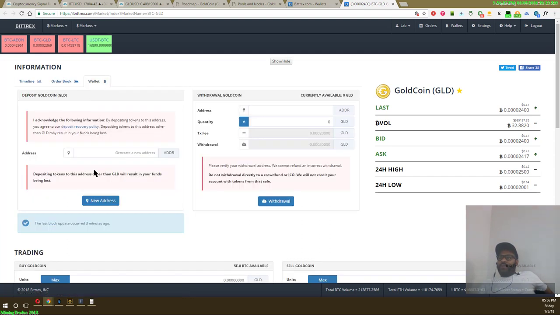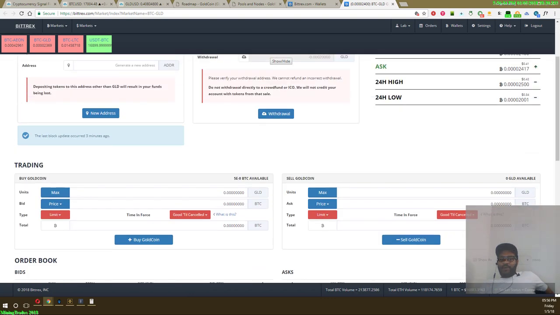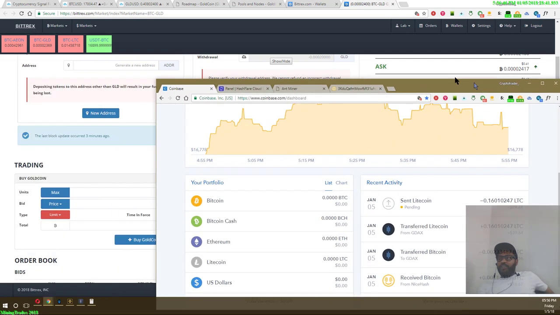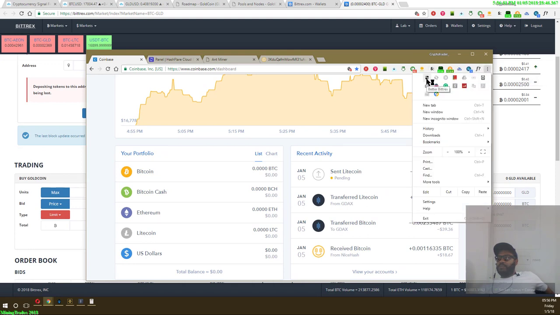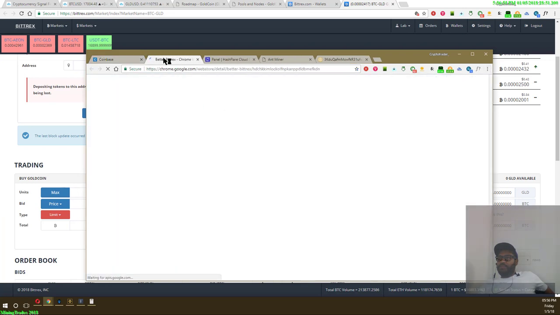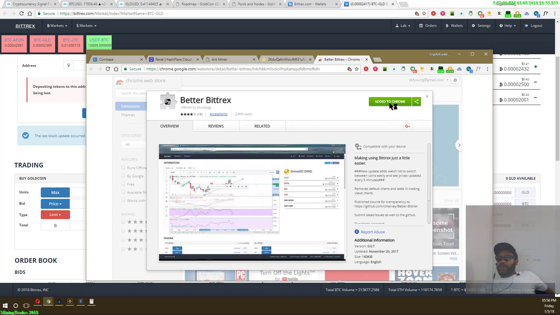I'm looking at a wallet right there. Wow. I didn't know I could pull that up right there, man. I love the little add-on. This is an add-on called, where is it at? Let me see. Better Bittrex. I'll show you guys. Better Bittrex. Probably can't even see that. Go get this Better Bittrex.